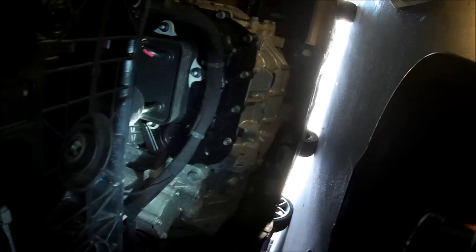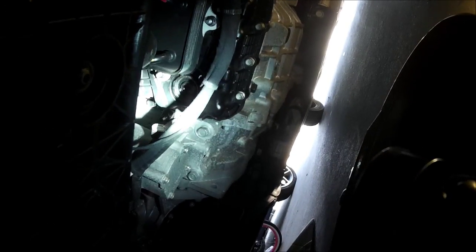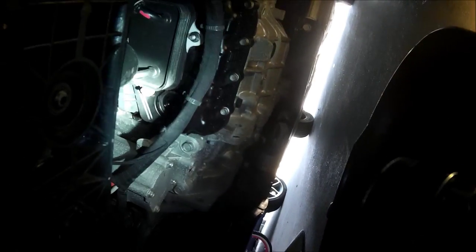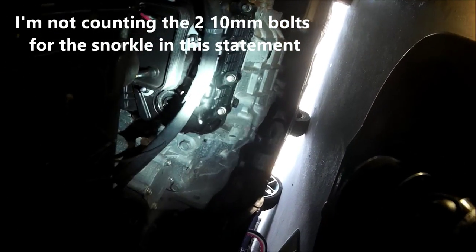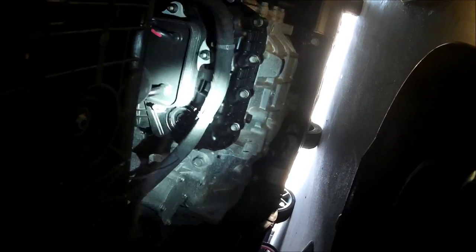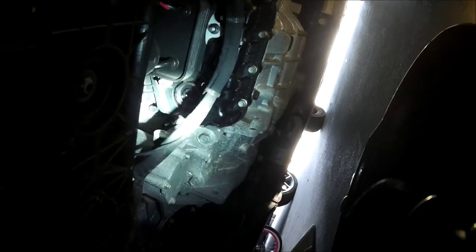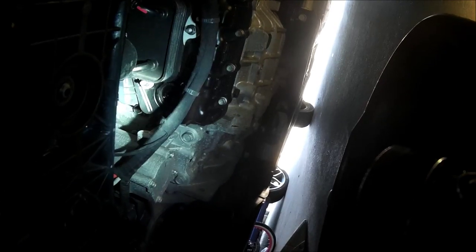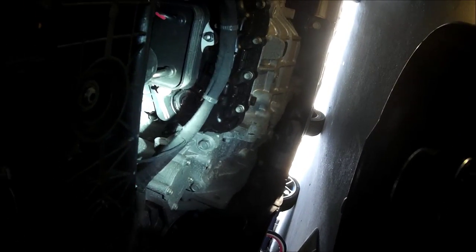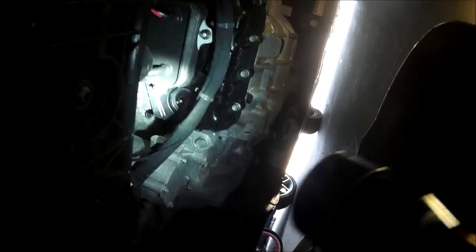It's the same as before with the splash shield and the snorkel up top. I just want to show a part two on how you don't even have to take the intake off on the Optima Hybrid to do the transmission fluid — this speeds it up rather than having to mess with all those 10mm fasteners on the intake and then dealing with that small hole. This filled up quickly; by the time I got the next quart open, the first quart was already done. So it's a lot quicker this way.